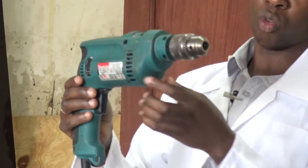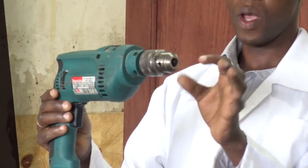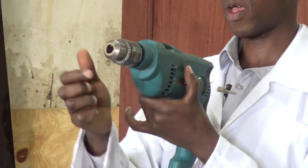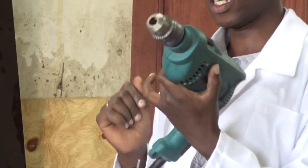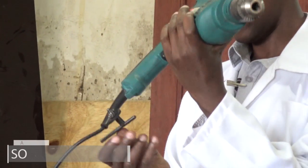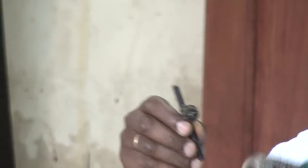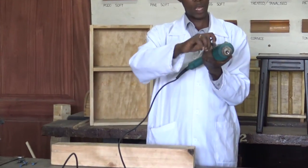So as you see it, this part is called the chuck. The chuck here will be used to hold the bit, the drilling bits or the screwing bit. The bit will be fitted into the jaws inside here, then it will be tightened. And we have this other part here that we call the key, the chuck key. It has one long side and one short side. Then it has some teeth, if I may call them, to fit into this chuck here and tighten.